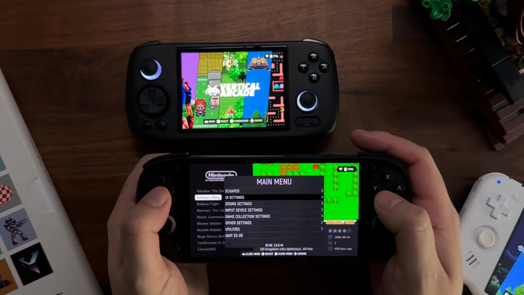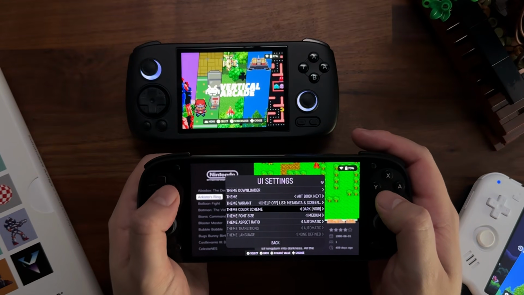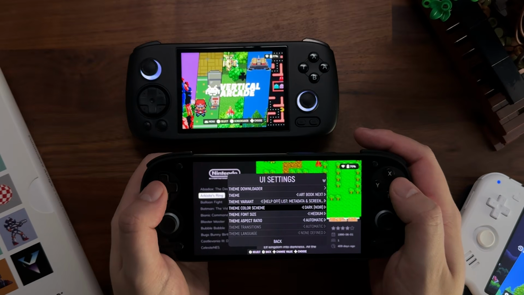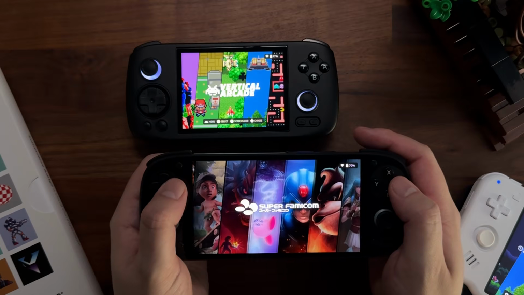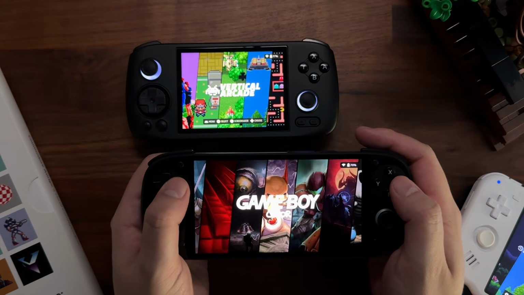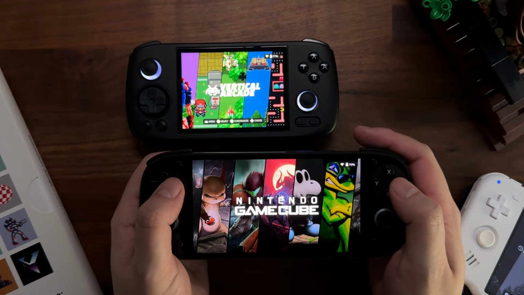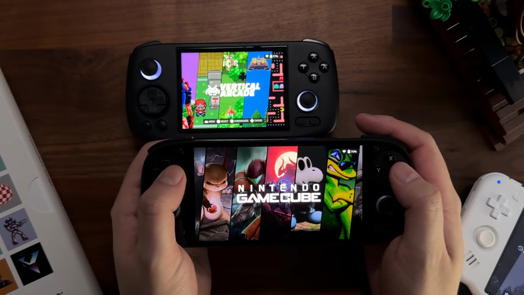Now, if I were to change that over to, let's say, dark noir, this is going to change the system view images to a set that was created by 10 levels. And 10 levels create this beautiful set of noir images that were inspired by some of the great noir themes for Batocera.